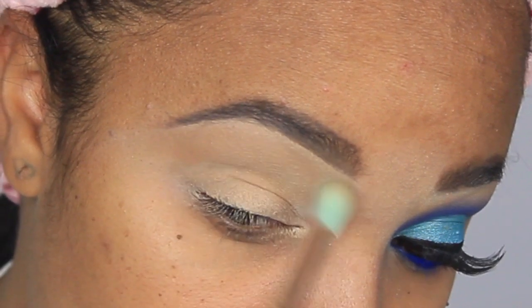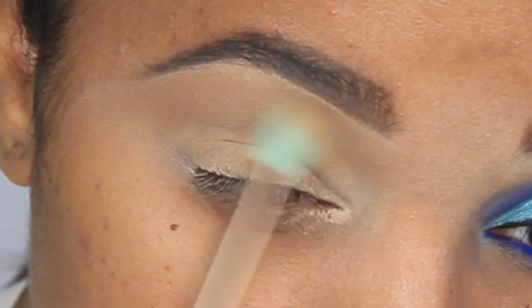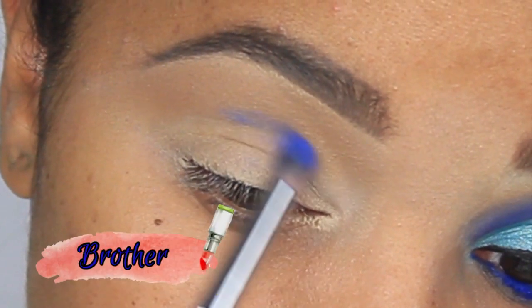This is like a yellow tone brown, which I love so much. This is like the epitome of the perfect transition shade for me. It's a nice neutral tone, not too warm, not too cool, at least against my skin tone, and it serves as a great transition color.